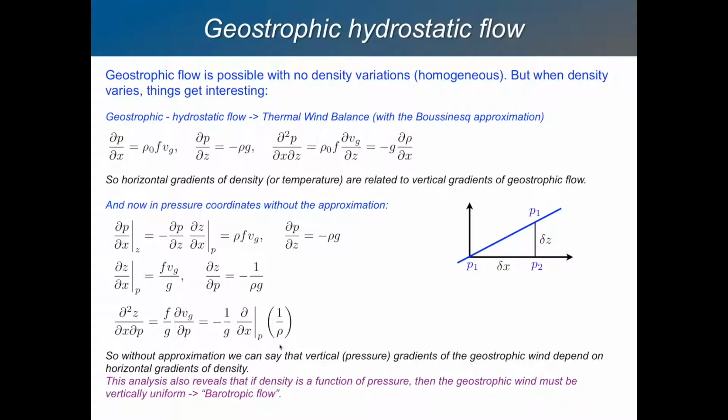That kind of flow is called barotropic flow. That's strictly the definition of barotropic flow, where there is no change of density along a pressure surface. And in that case, there's no vertical gradient of the current or of the wind. So barotropic flow, according to this definition, means that there's no vertical variation in the flow. It's very clearly demonstrated by this little exercise here.